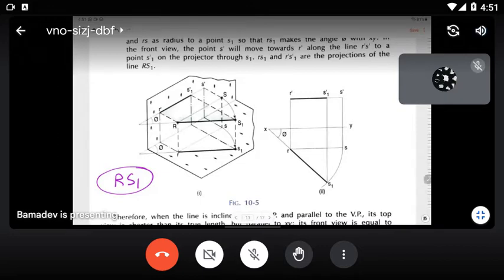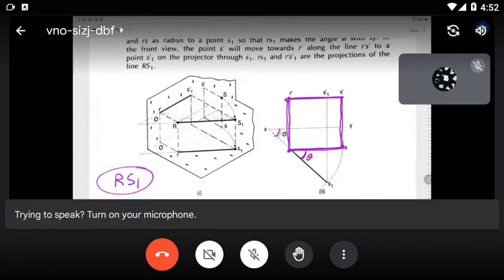First, you have to assume the straight line is parallel to both the planes. So this is drawn. Either you can draw this first or you can draw this first, no issue. If you are drawing this first, project it and draw this one. Or if you are drawing this first, project it and draw it first. Second, it's making an angle theta with the vertical plane. So make an angle theta here, right?